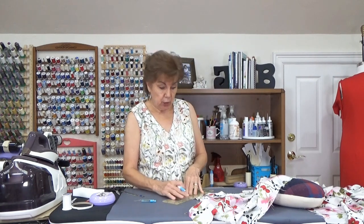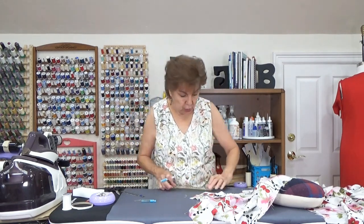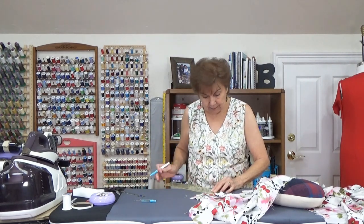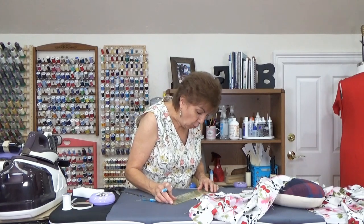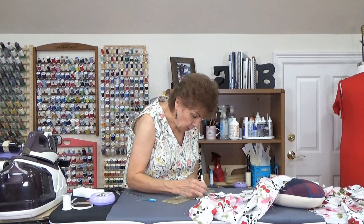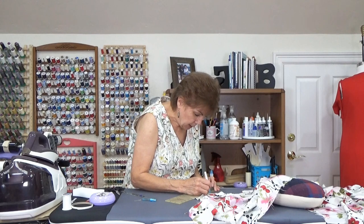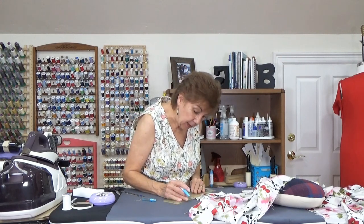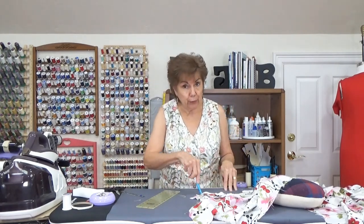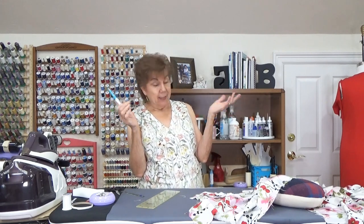That's my 5/8 inch. Then I come down another 1/4 at the 5/8 inch. You know, it goes 5/8 inch this way too, right? It goes 5/8 inch both ways. So I make sure I come down 1/4 at that intersection. Over here to here. And then out here to here. So you can see this. Now this is only 1/4 of an inch, but 1/4 on the front and 1/4 on the back equals 1/2 inch. In my opinion, it works.